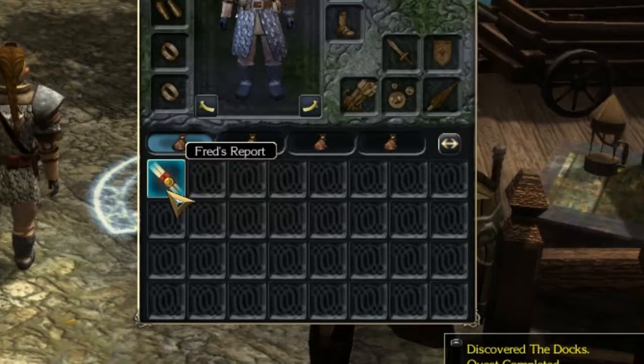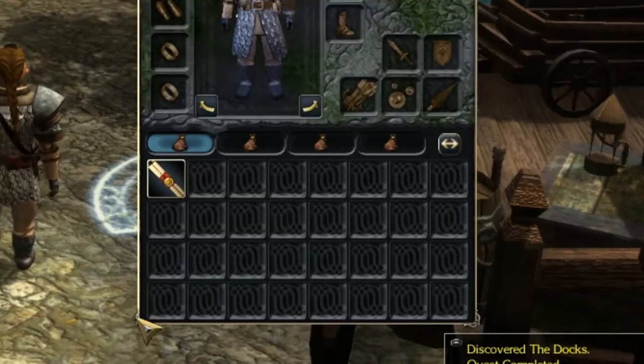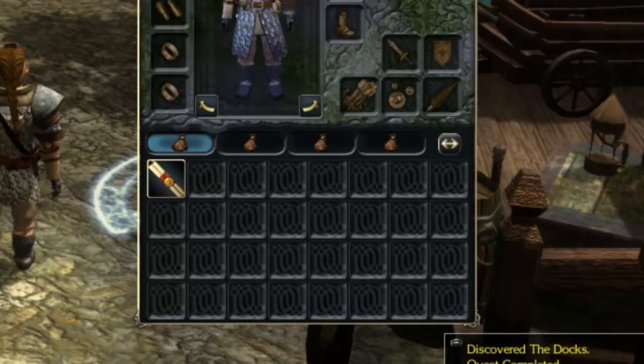So we always want to go back and check our items and make sure they have the right icon if they're items, the right appearance if they're placeables, and the right appearance if they're creatures and whatnot too. So we want to make sure we do that. So I went back and changed the icon for this, so that's why it looks like that.